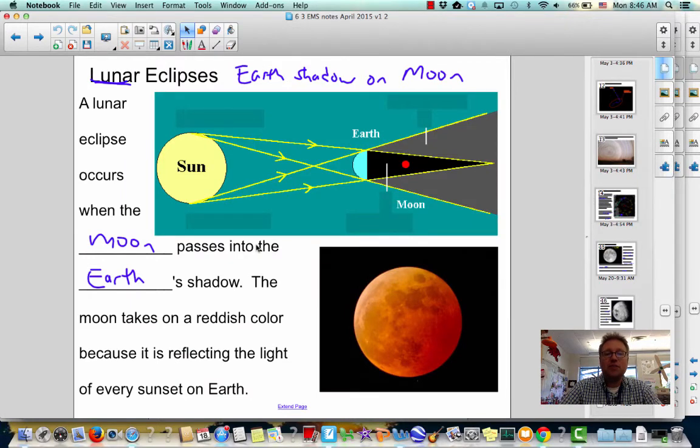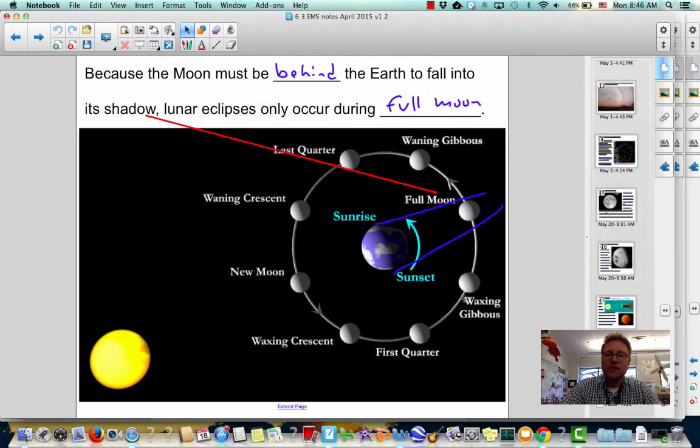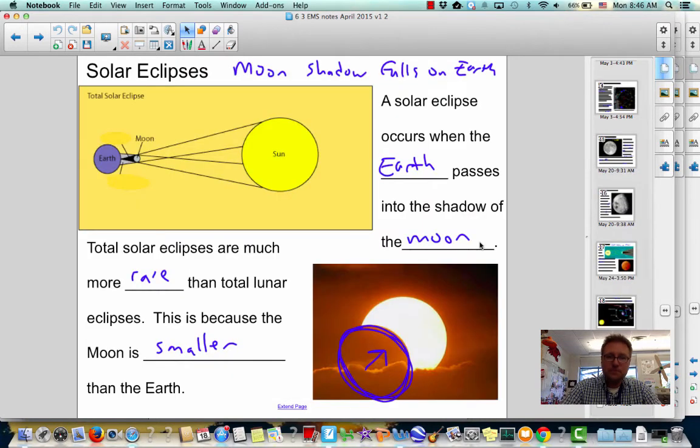Okay, eclipses. You guys are experts on eclipses. A lunar eclipse is when, in the alignment of the sun, the earth, and the moon, the shadow of the earth falls onto the moon and the moon becomes dark. It happens during a full moon because just before it moves into the shadow, it's completely lit up by the sun until it moves into place.